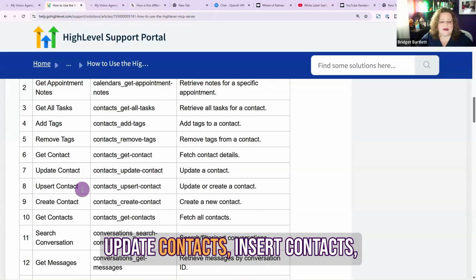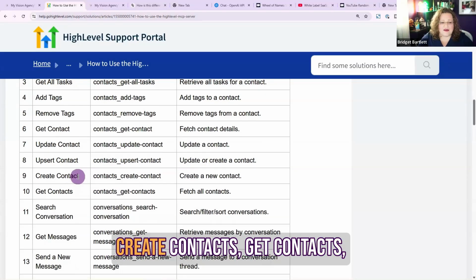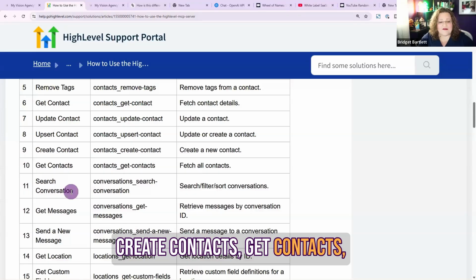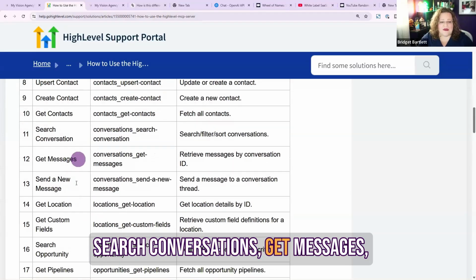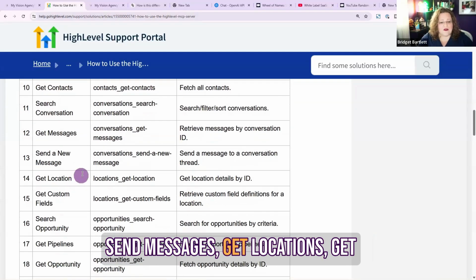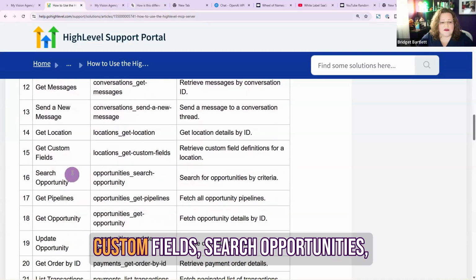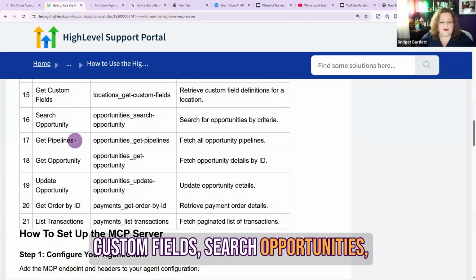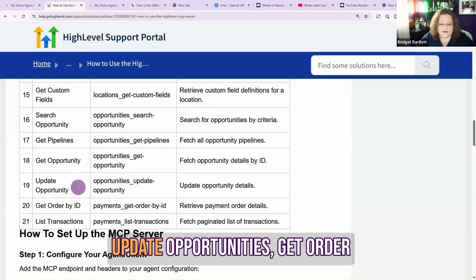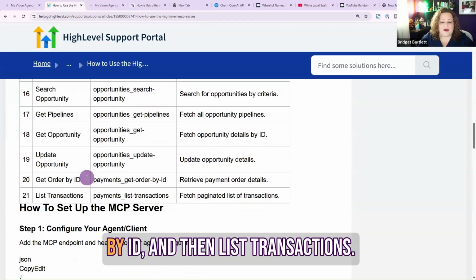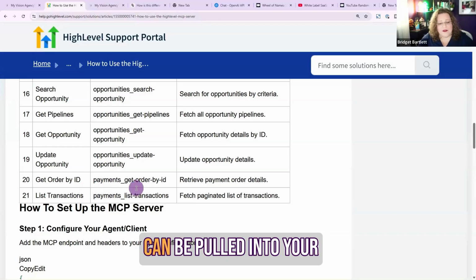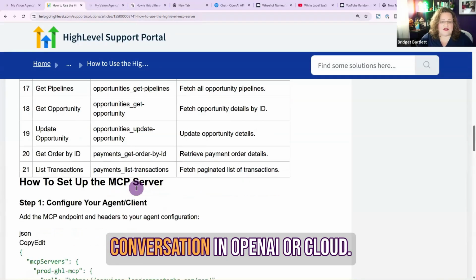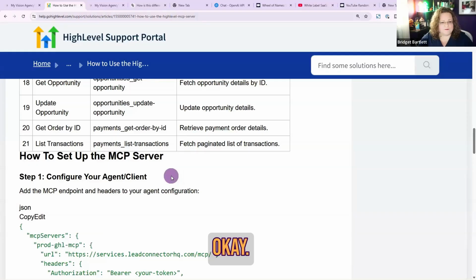You can update contacts, create contacts, get contacts, search conversations, get messages, send messages, get locations, get custom fields, search opportunities, get pipelines, get opportunities, update opportunities, get order by ID, and then list transactions. So all of that can be pulled into your conversation in OpenAI or Claude, okay?